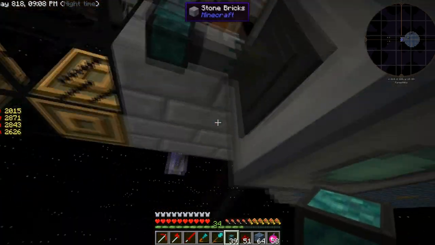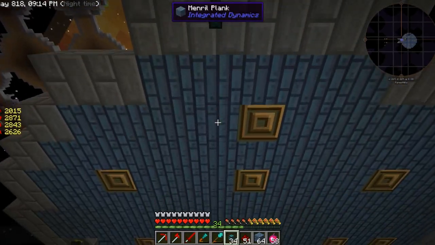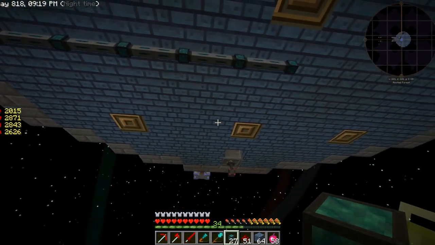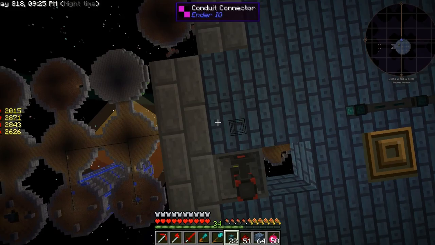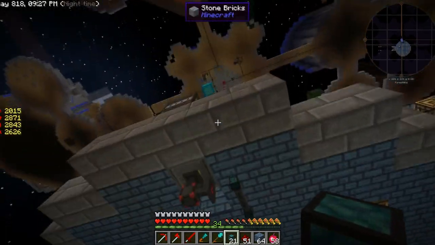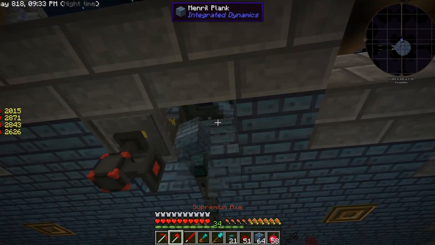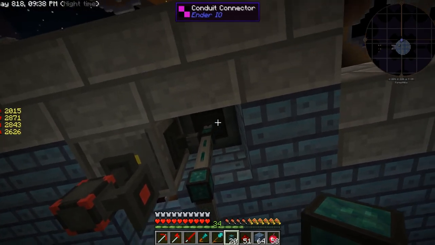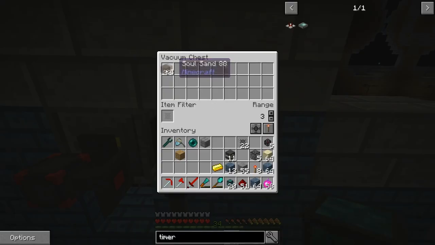Boom, just for pretty looking. Go beside here and just go straight under here. Because eventually, remember, the pads are going to be 2 or 3 thick, so we're going to hide a lot of the whatsamacallits. And straight underneath here. So break this, and we'll tell it to just extract, please. Just extract soul sand. That's all I want coming through this line.